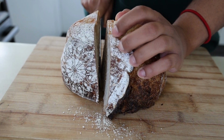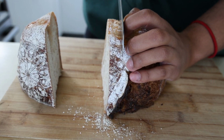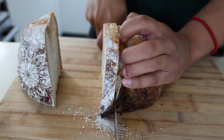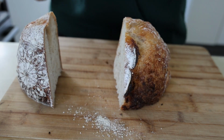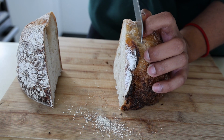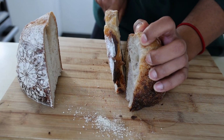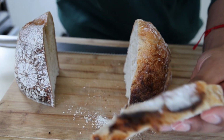Since I only have a quarter of the bread, I just want to take out the biggest or the longest slices. Make a proper sandwich out of this, eh? And I don't want to go too thick with it. Oh, that's perfect. Something like this. Show that guy to the side. And I reckon we'll make this guy a little bit bigger so we get the ear as well. The ear of the sourdough is that sticky up bit.